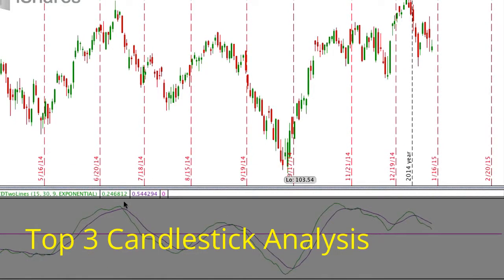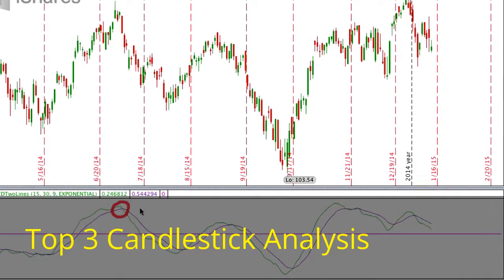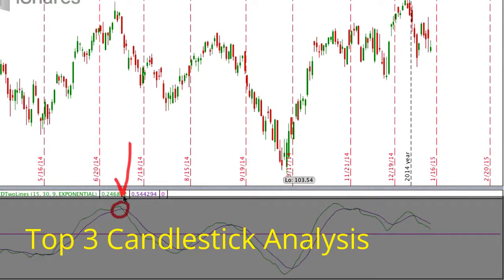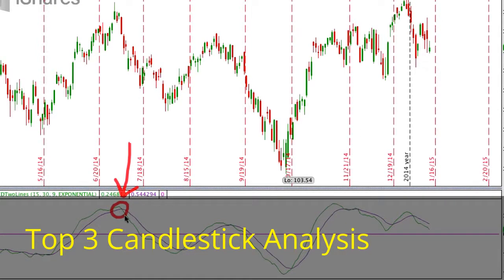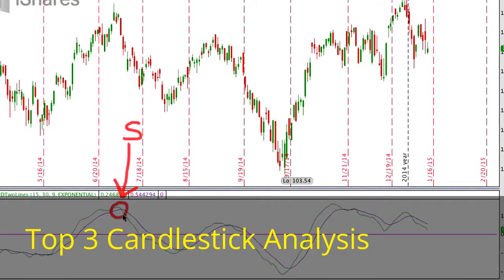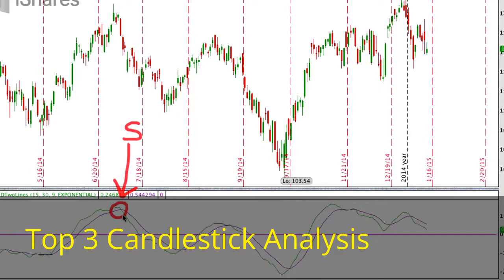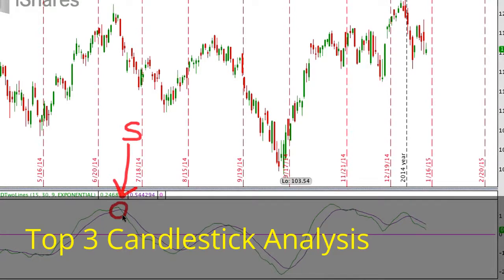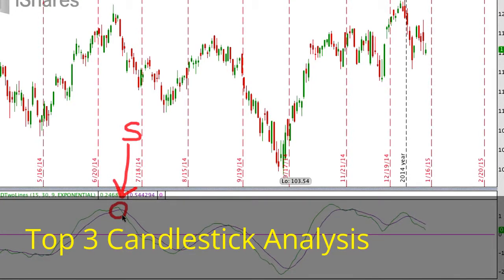Now in our case, we are looking for specifically that cross in the moving average. So in this case, the one that I'm pointing to right now on the screen, this is the moving average that has now crossed under the purple line, and that gives us a very clear sell signal. So when we see that shorter term moving average, that green line, cross under or below the purple line, which is our longer term moving average, that means that short term momentum is getting sucked out of the security relative to long-term momentum, and therefore we should be out of the security or at least be wary of a sell-off. Now in this case, that ended up being a pretty good signal, right?